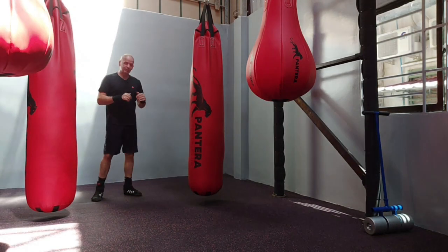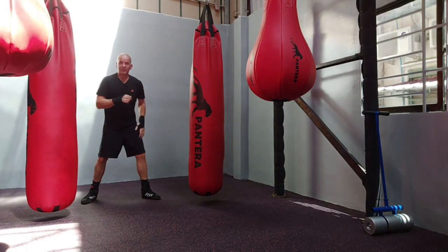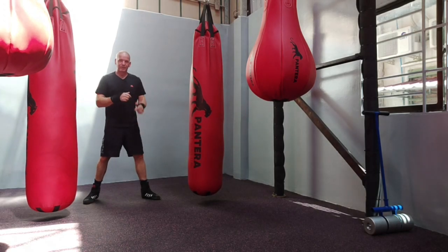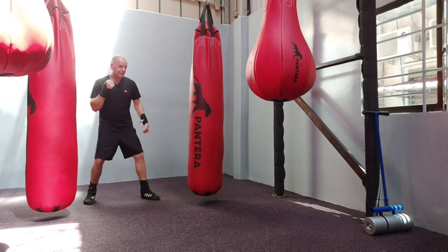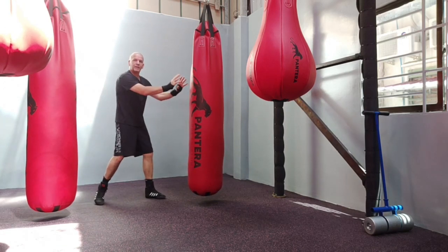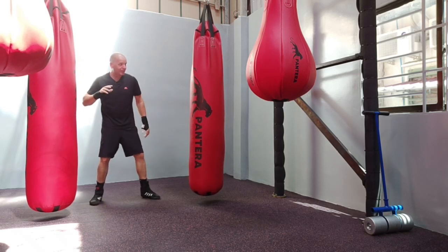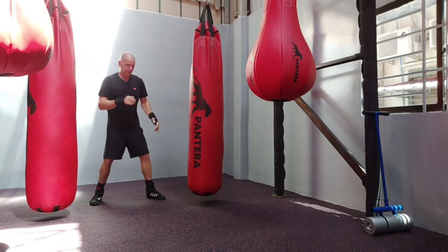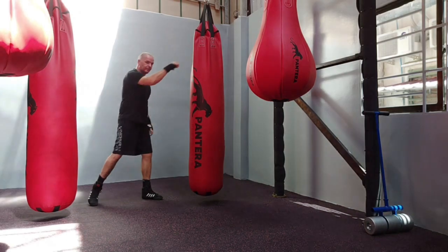Now, many people, we'll take a simple jab as an example. Many people push off the back foot, nothing wrong with that. They're transferring the weight, wanting it to go forward, nothing wrong with that. Let's exaggerate it so I can make a point. They transfer it and they go up, up. And then they throw the backhand and they're going up, up, because they're transferring their weight. They want their weight to go forward into the strike, nothing wrong with that. But as they transfer it and they push off, they push up. And I'm exaggerating this to make a point. So they're here and it goes up, up, up.